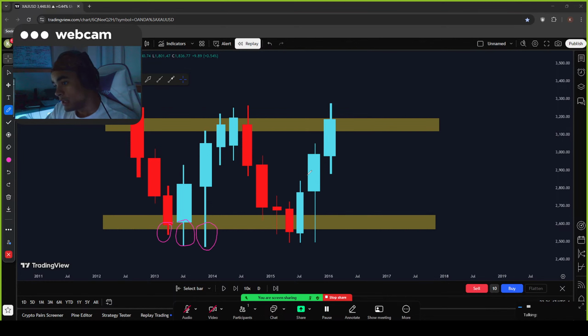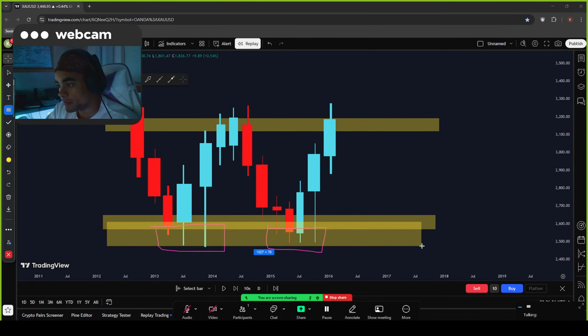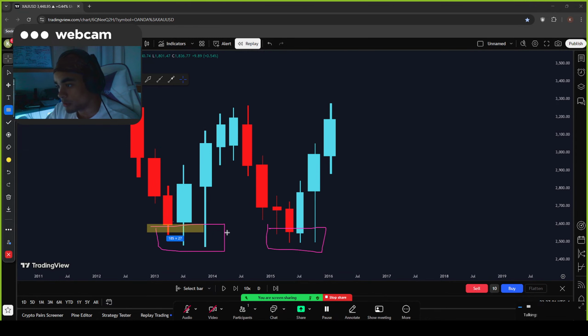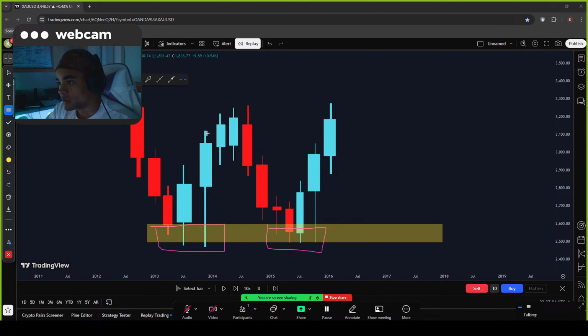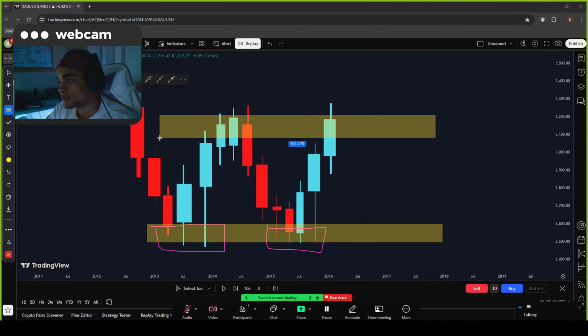Your support and resistance is the highest traffic area of wicks. So you count for these wicks, you count for these wicks. You mark up your support, so I'd probably mark this up down here, right? So your support could be there. So I'd mark up my support here, and my resistance, accounting for these wicks, these wicks, these wicks, these wicks, even that one if you want, it's going to be in this area, okay? That is your support and resistance. That is how you mark up resistance, which is the top here, and support, which is the bottom here, okay, the floor.